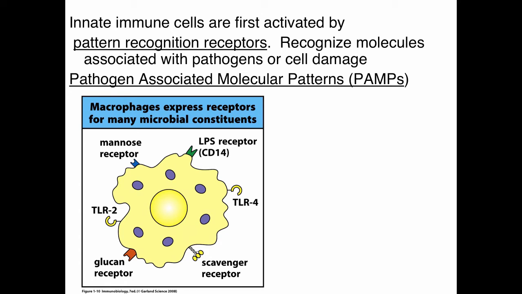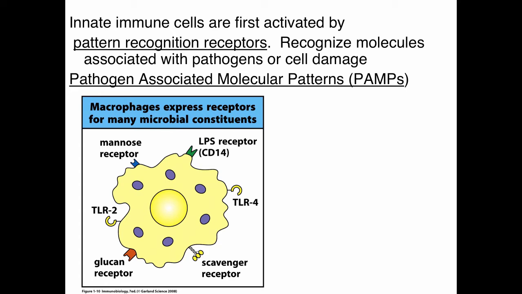And so let's just talk a little bit about this in more molecular detail. So here's a blown up picture of a macrophage that might be in that subcutaneous space underneath the skin. And these macrophages express on their cell surface what are referred to as pattern recognition receptors. And so there's a whole variety and different families of these pattern recognition receptors. And what these receptors do is they recognize molecules that are associated with microbial pathogens or tissue damage. And we refer to these molecules that are associated with pathogens as pathogen associated molecular patterns. They are conserved patterns that are commonly associated with microbes.